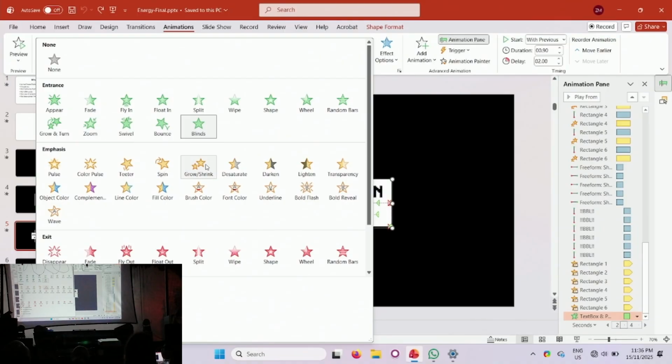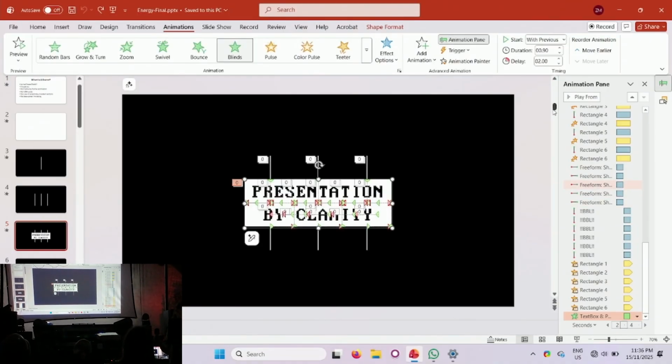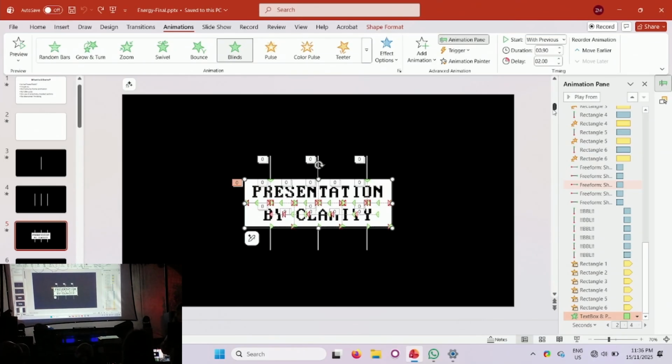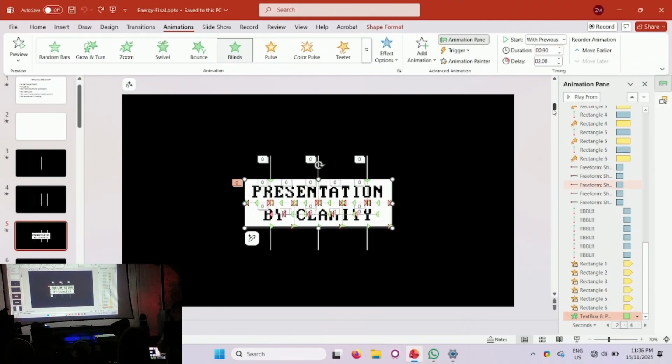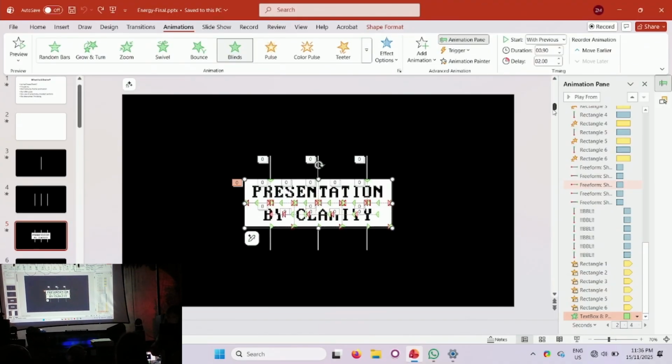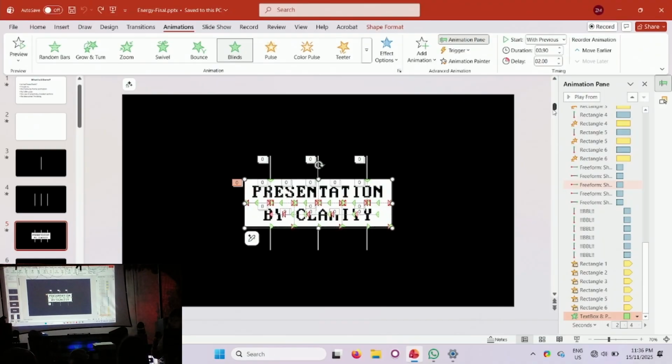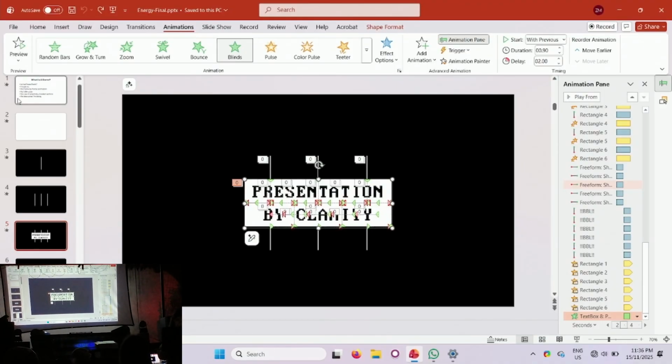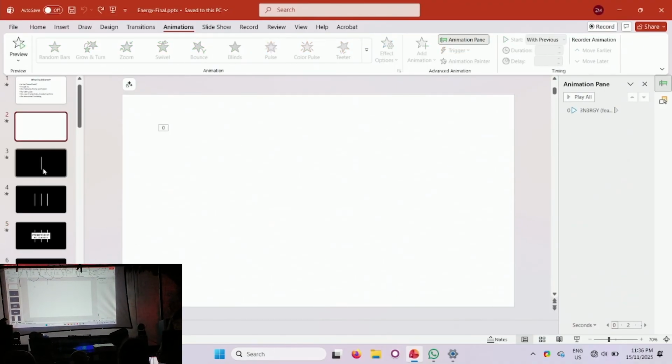growing and shrinking, and I shrink to 0%, but I have it transparent while it's shrinking to 0%, and then I set it to be visible. I then have it reverse the animation, so it will then extend and appear on screen and be able to extend outwards, appearing from nothing. So yeah, just different things like that.